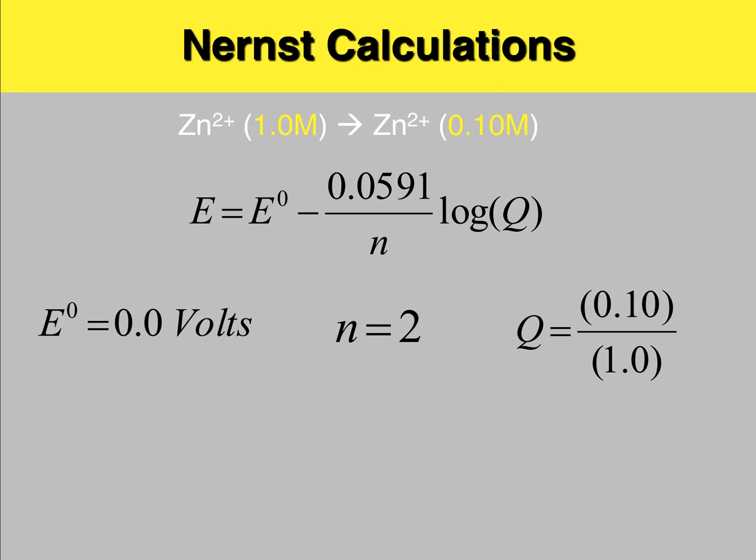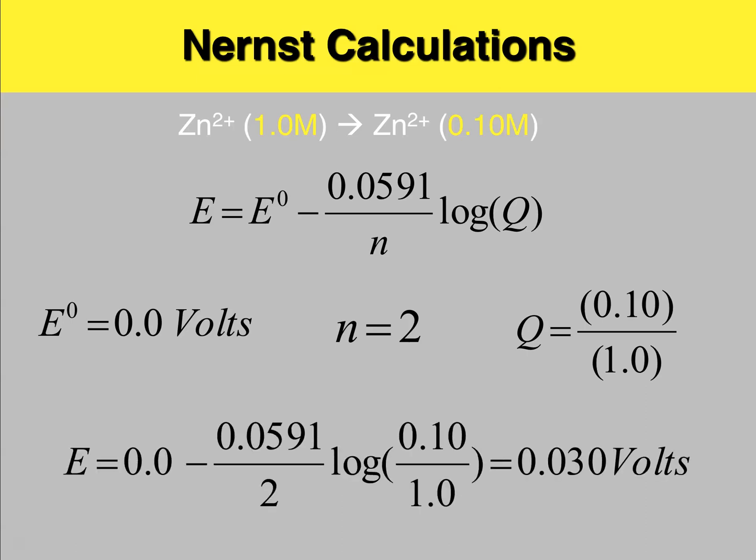You need to know what's going on with Q, because once you know what's going on with Q, you can figure out if E naught is 0. So conceptually, is my value of E going to be greater than 0 or less than 0? This works really well, and from an explanation or a justification perspective, it also supports what you're trying to say. So you need to know the Nernst equation conceptually inside and out.